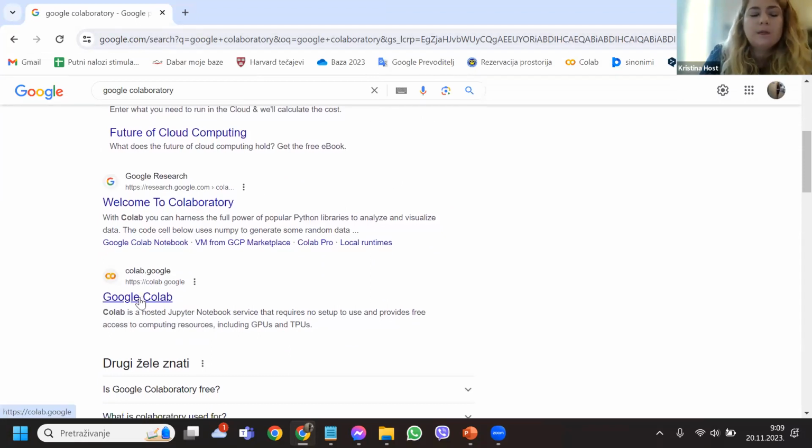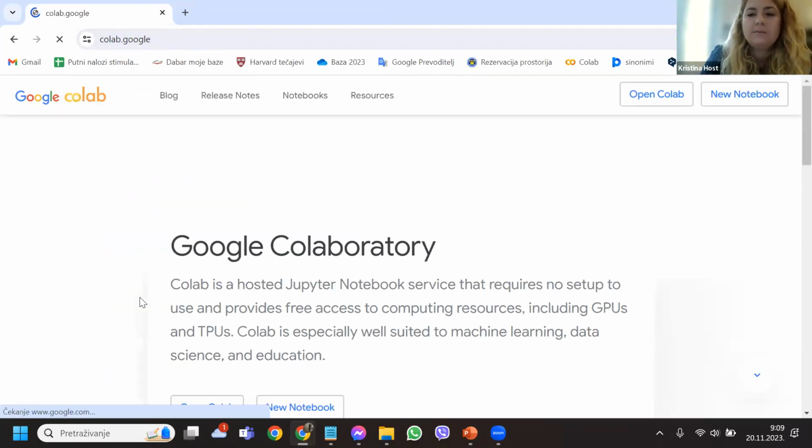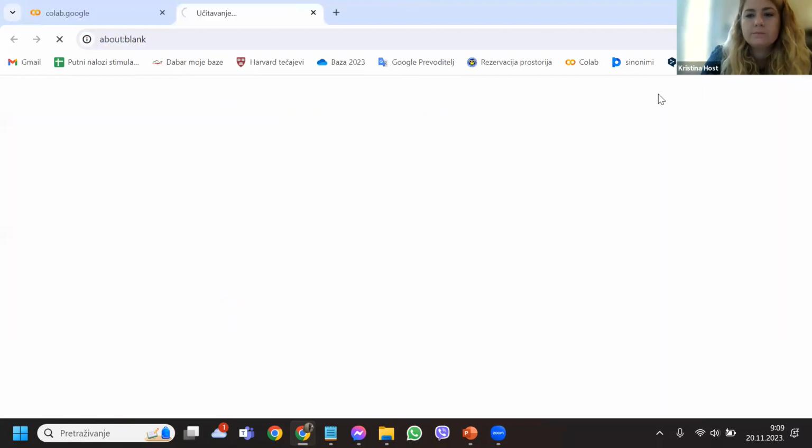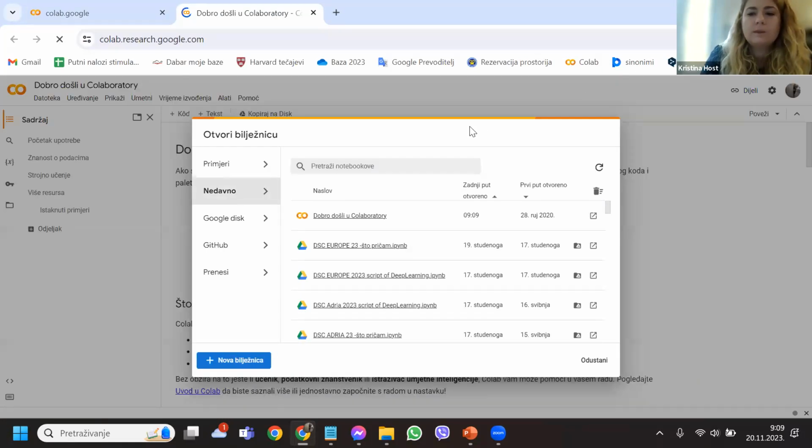This is Google Colab, click on it, open. I'm logged in, so I can access all my files that I have from before and create a new notebook. If it's not like this, please log in with your Gmail and then create a new notebook.